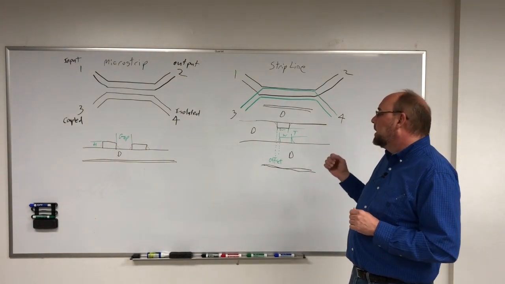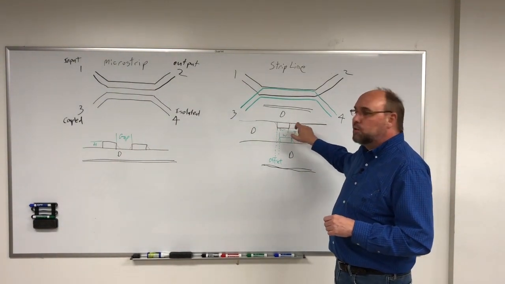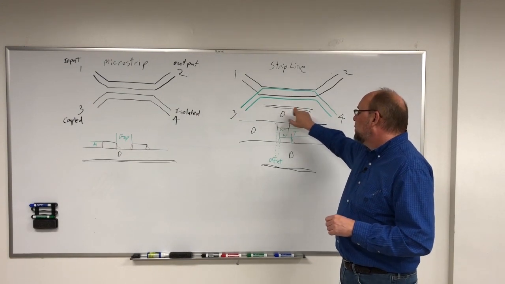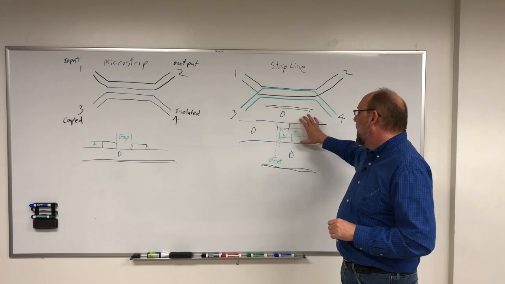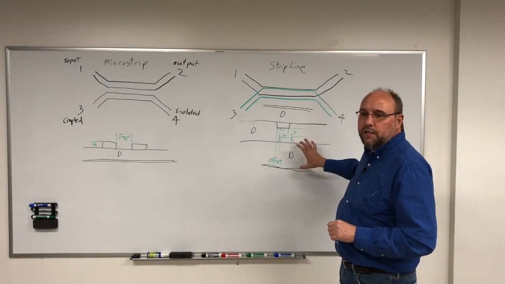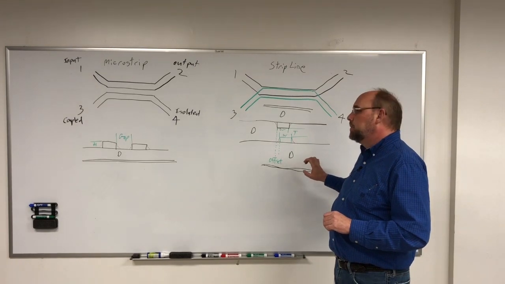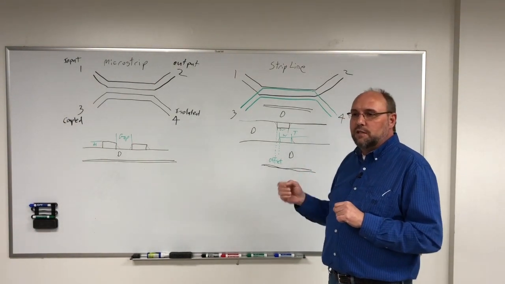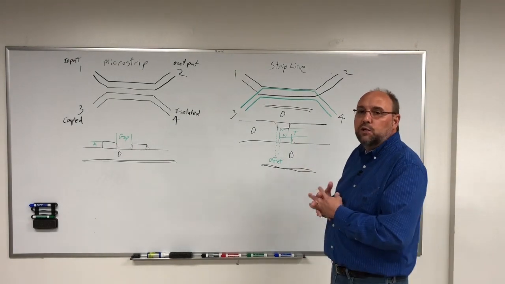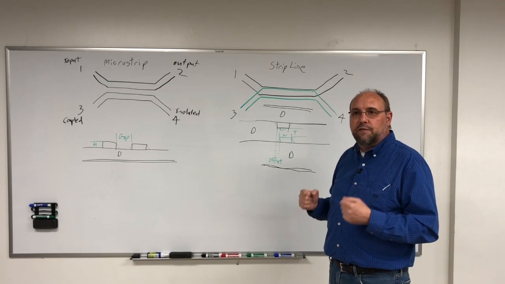So when we start talking about the critical alignment, particularly on a strip line structure, we've got to be able to control the position of these on two separate cores, or ideally on the same core buried internally on this type of a multi-layer structure. See, it's not just important how well they line up over the top of each other in the center of the panel, it's how well they do it on the outside edges and corners of what is a relatively large manufacturing panel.